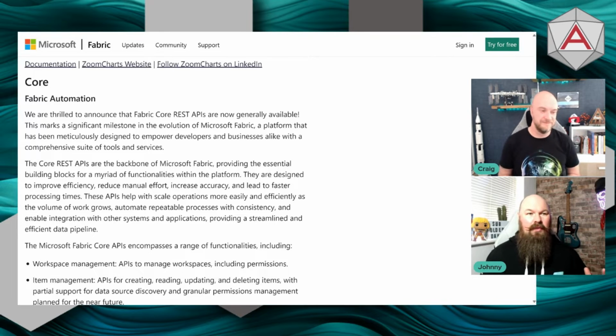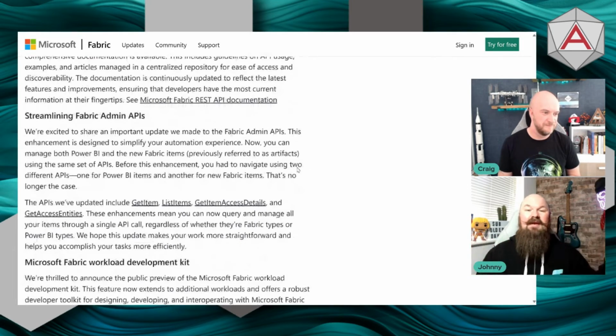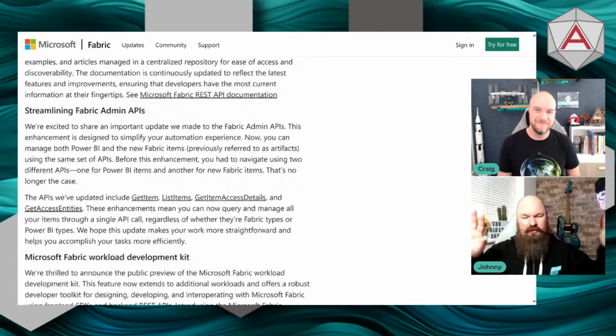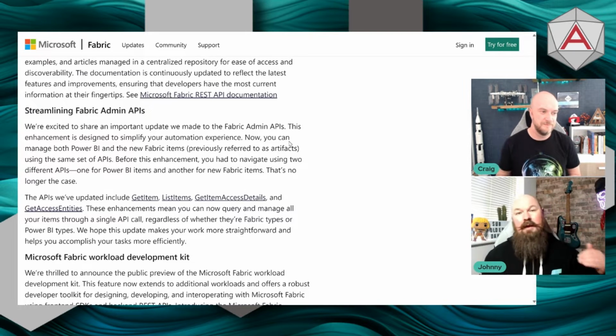So for a long while there, some of the more established Power BI APIs that are used for admin and monitoring still existed, and then we had the Fabric ones come along as well. And the Venn diagram didn't overlap at all. They were like two separate things. So if you wanted to do some monitoring of some Fabric artifacts and some monitoring of some Power BI artifacts, you had to deal with two APIs. Now they're consolidating those so that you can have your Power BI artifacts included in the responses for the Fabric API calls, which would be good.